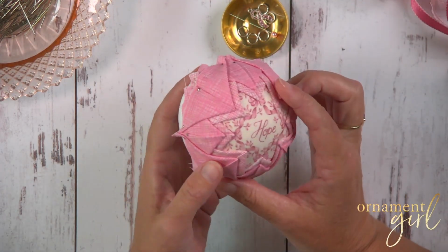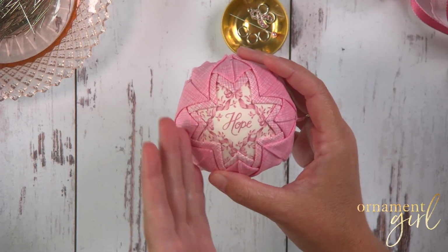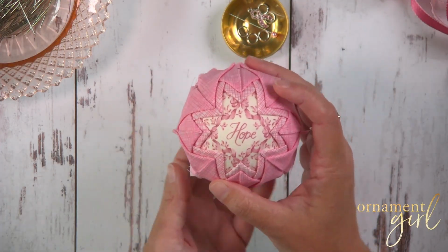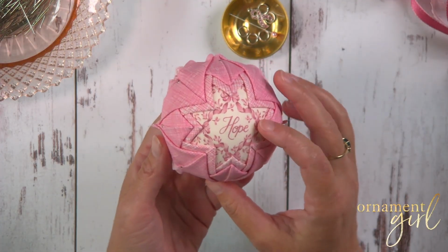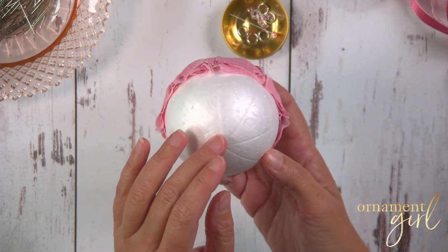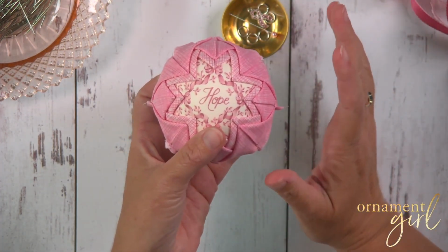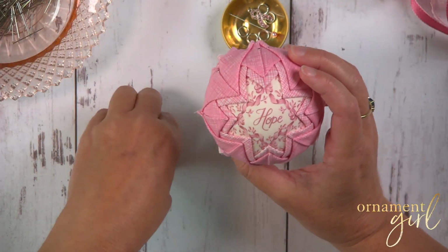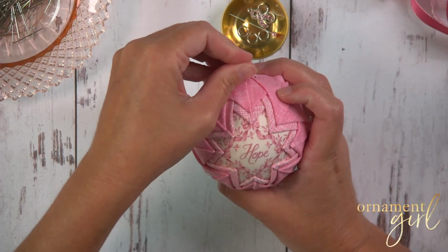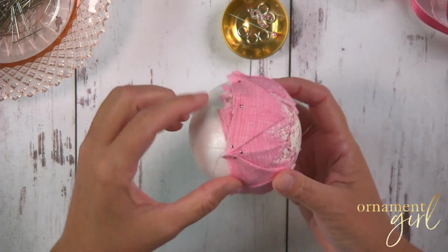We do want to make sure though that the same direction that our picture on side 1 is facing, up and down wise, we want to make sure it's the same on side 2. And it's amazing how easy it is to accidentally turn your square just a little bit, and then when you go to put your bow and hanger on the top, one side is not hanging straight. So to make this really, really simple, I'm just going to take a pin and pin right at the top of my ornament. So right there at about the equator line, I've got a pin just sticking out.